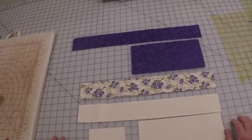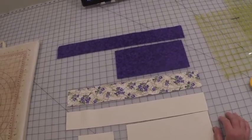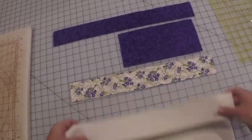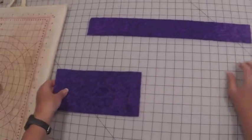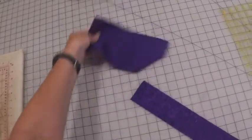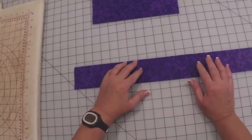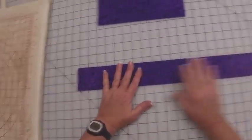So we're going to start off with our 2.5 by 20 inch strip of color 1, and we're going to cut it into 8 2.5 inch squares. So let me push aside my color 3, my color 2, and I'll leave my 5 by 10 up here, and I have my strip. Now I'm actually going to be creating and cutting 2 blocks, so I have my fabric doubled up. So I hope that doesn't confuse you, but it will save me time.